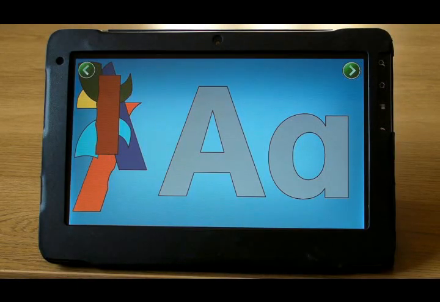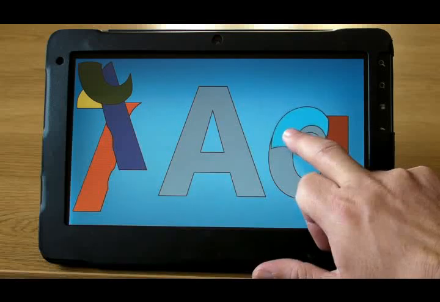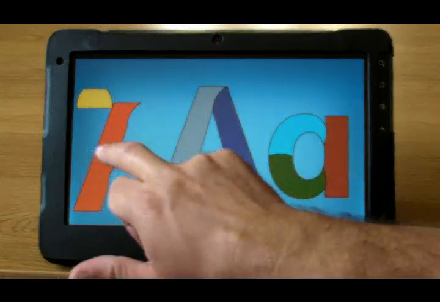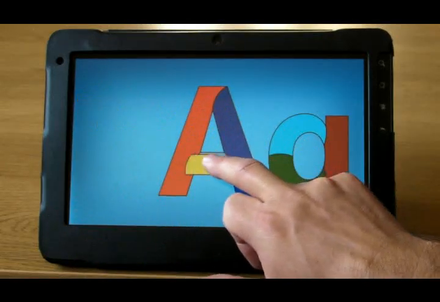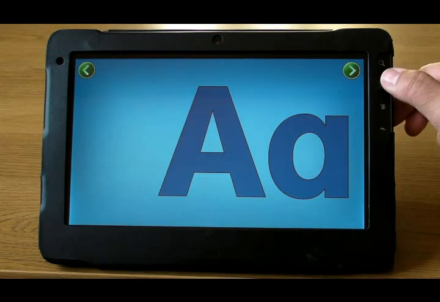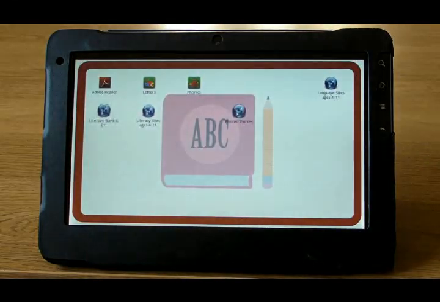Now we are going to practice letter shapes. Go ahead and put the letters together. And this is a sort of a drag and drop activity for the kids. They need to make up the letters here. Yeah, nice, easy interactivity there. Fantastic. A. Okay, and we can very quickly go back to the main menu there. Just step back in and start another activity.